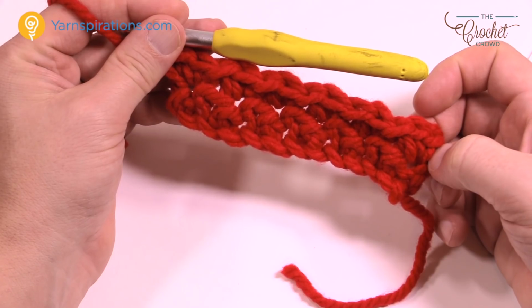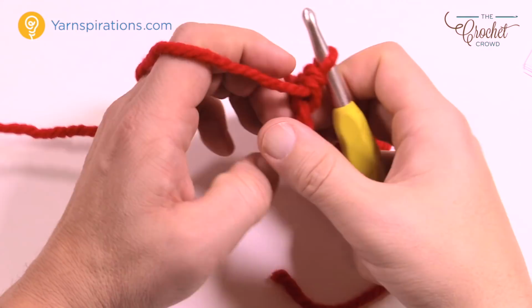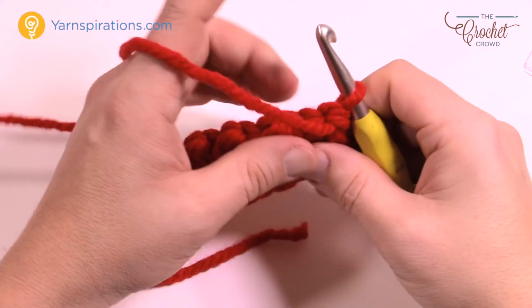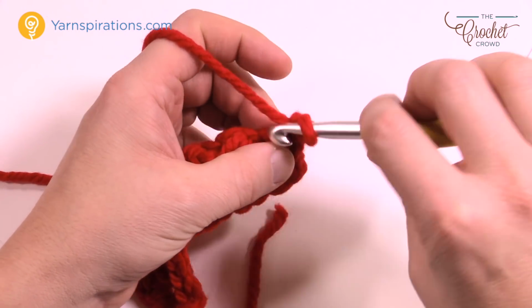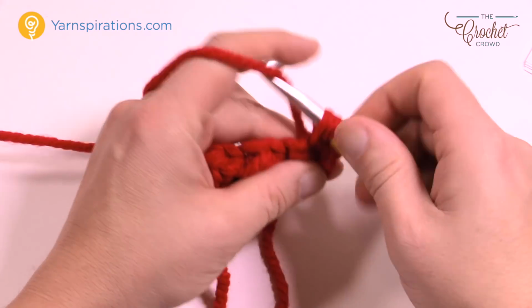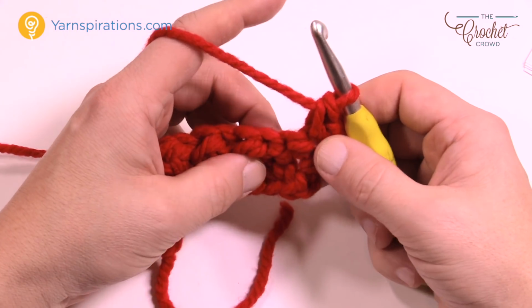So that was row number 2. Let's move along to row number 3. In row number 3 we're going to expand again like we had been, so we're going to go out like this. We start off by chaining 1 and making 2 single crochets into the first one. So 1 and 2. This time it's going to be a slip stitch in the next stitch.